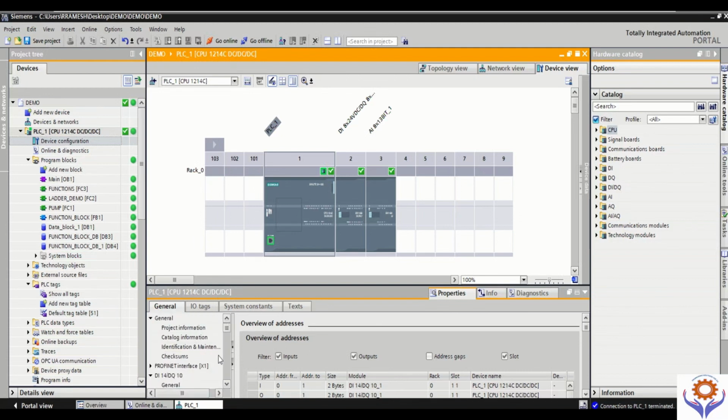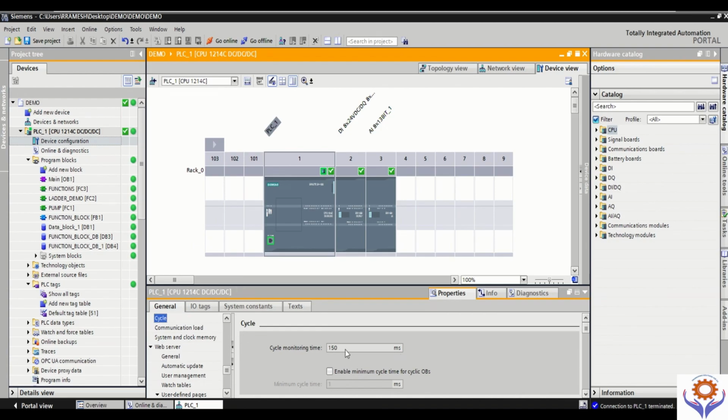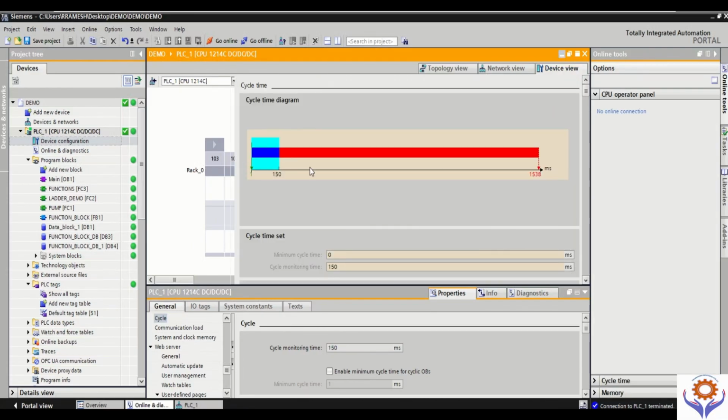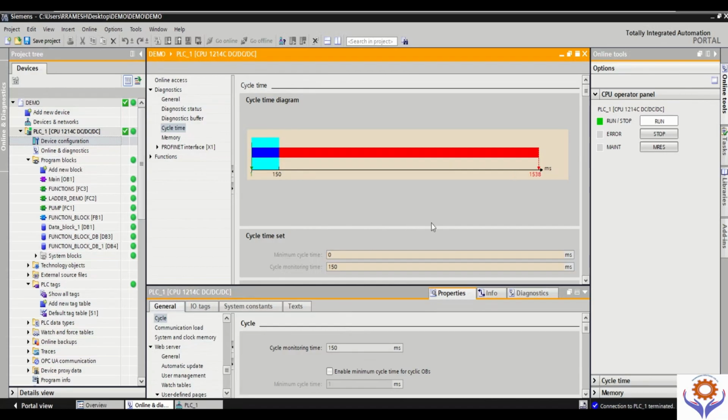This is the cycle it already has here. The same 150 millisecond is available in our hardware, in the diagnostics. So if you need to modify the scan cycle, you have to modify it from the hardware section.